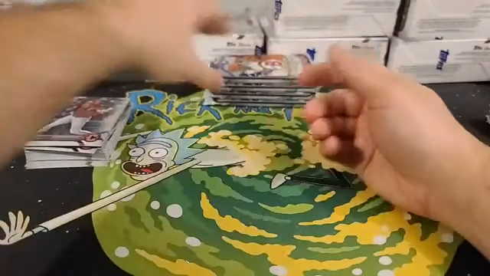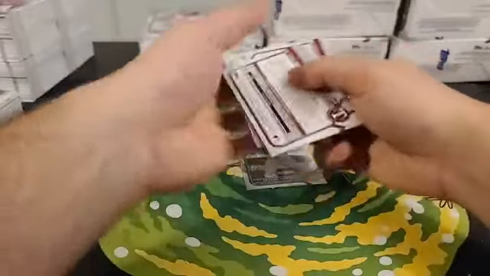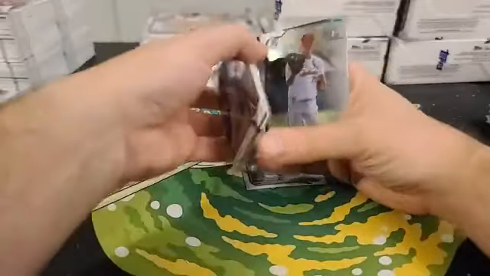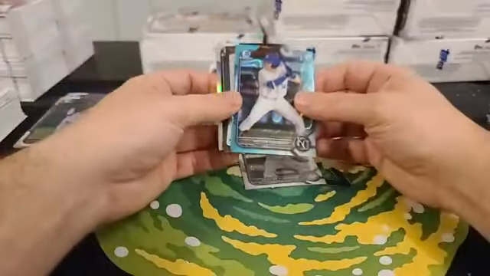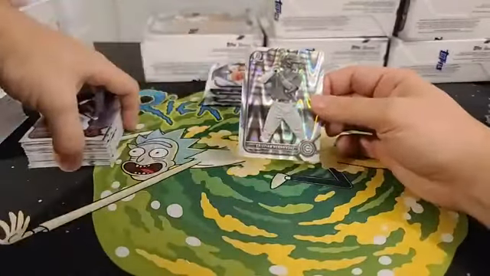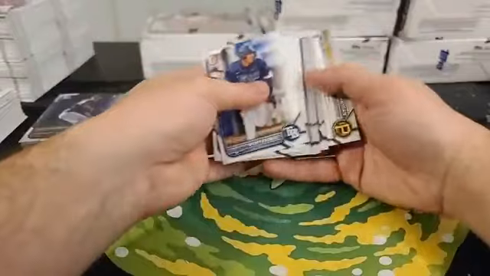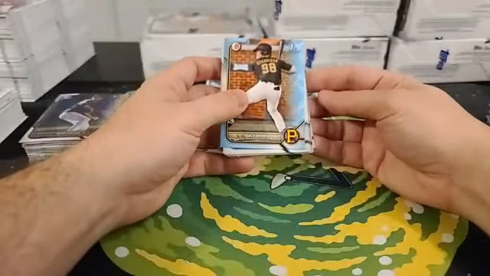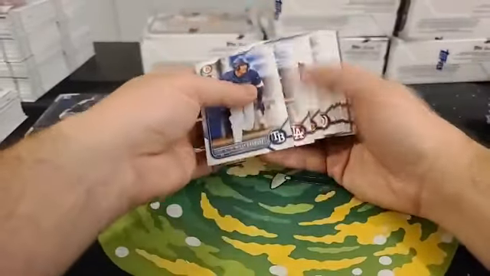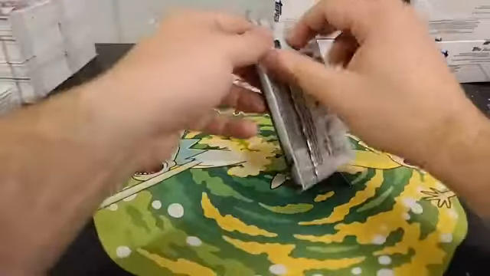Zach Neto inserts. Aiden Dunhurst, 199 for the Royals. Detroit inserts, Christian Hernandez, Cubs, parallel. Jack Brannigan, 499 Pirates. Yeah, I don't think we've had any Mets color. Pirates inserts.